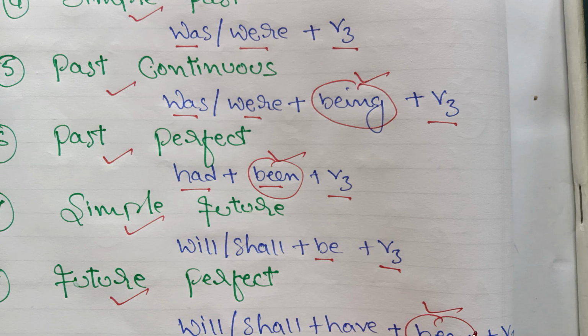And stay tuned because in the very next class, I am going to explain how to change active voice into passive voice whenever there are questions. Questions like who has broken the glass? How to change? Why did you beat him? How to change into passive? Did you do homework? How to change? Have you married her? How to change? All this will be discussed in the very next class, so stay tuned.